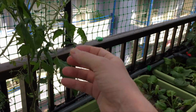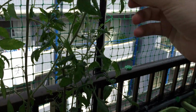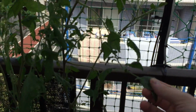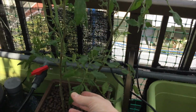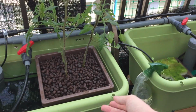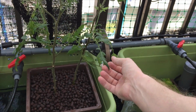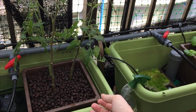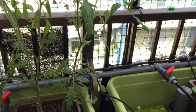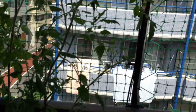I have made sure that after all the rain from all the typhoons that we've been hit by, I do have a proper level of nutrients and all that sort of stuff is all balanced out. I'm at 6.1 pH, I think, and I'm doing about 900 to 1,000 parts per million at this point. So plenty of nutrients, shouldn't be an issue.